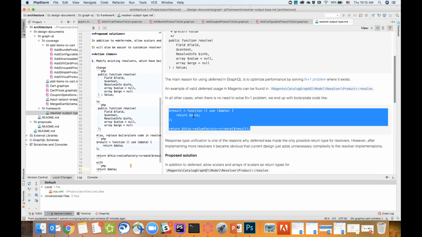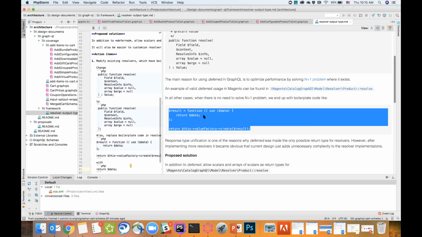Let's say your resolver is supposed to return the token string for a customer, you will have to wrap it into this callback, and then provide the callback to the deferred value factory to create this deferred value with callback.